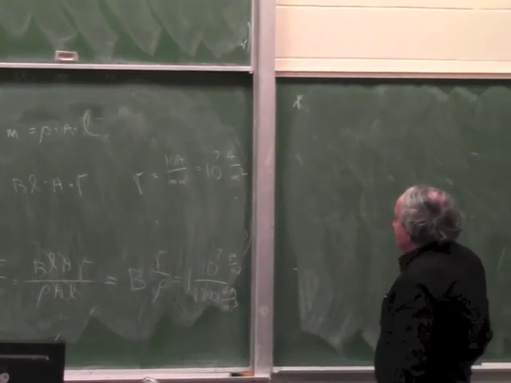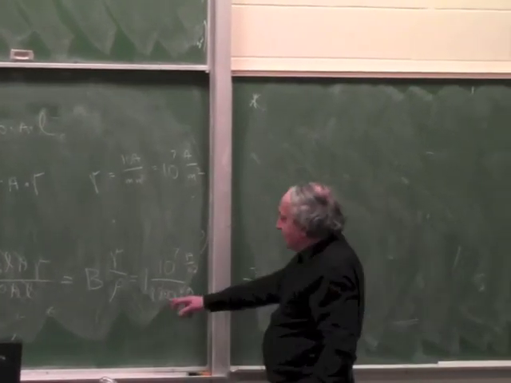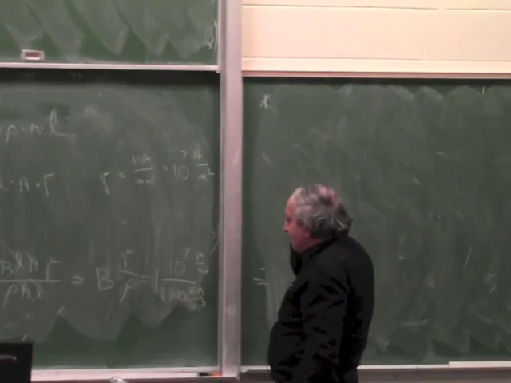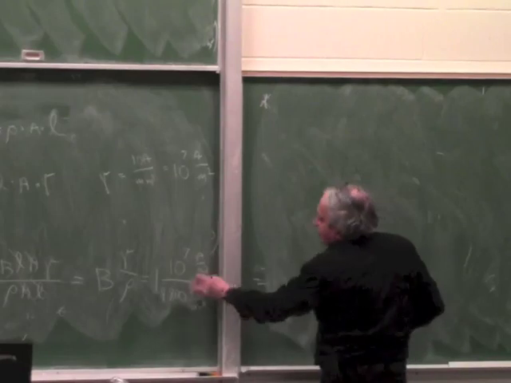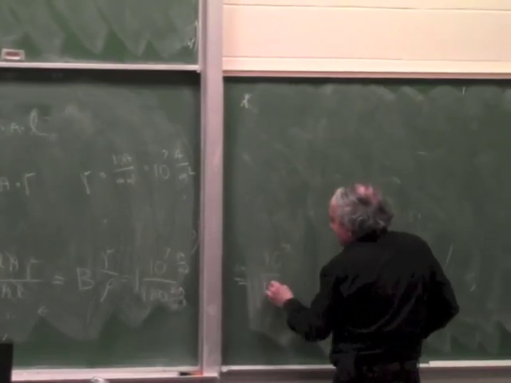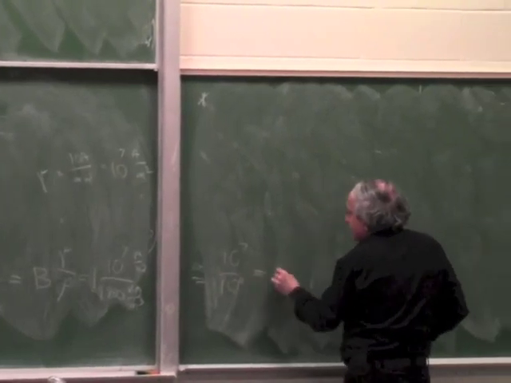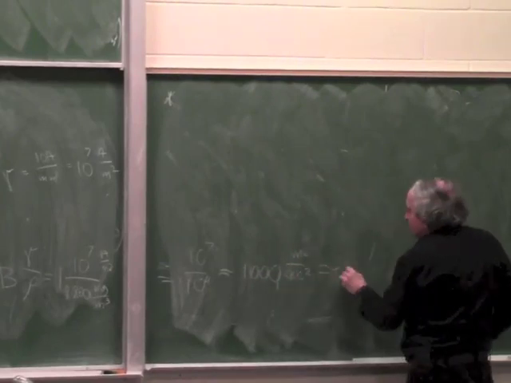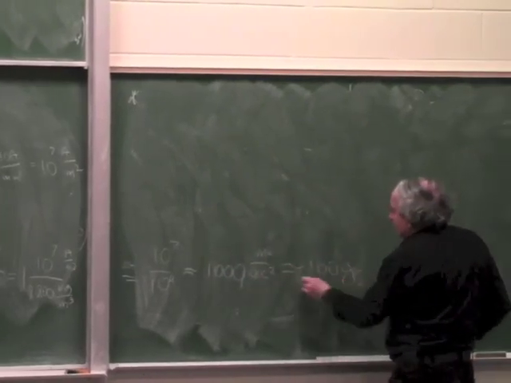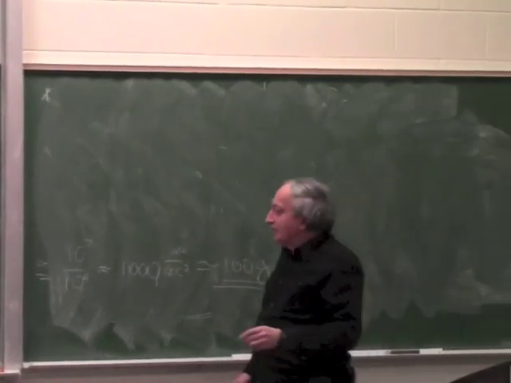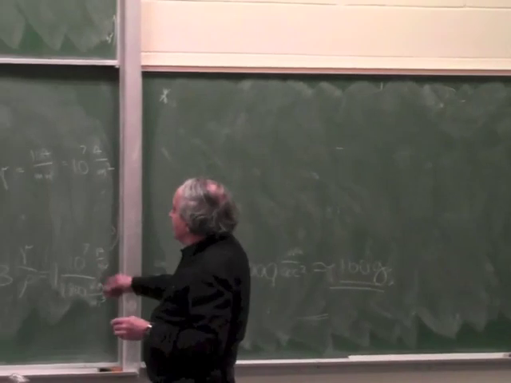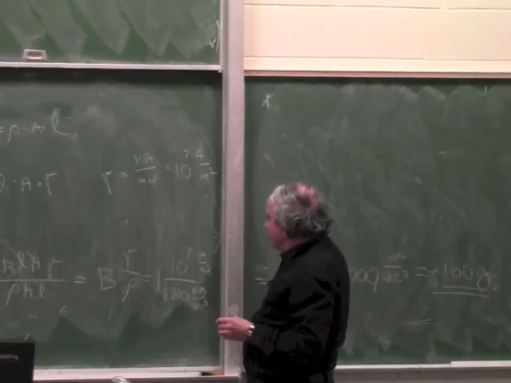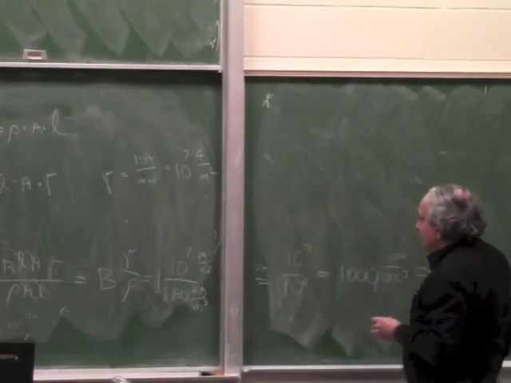Okay? So in rough numbers, let's call this 10 to the 4th, because 8,800, let's call it 10,000. So in very rough numbers, you get 10 to the 7th divided by 10 to the 4th, and you get around 1,000 meters per second squared, or 100 G. So that's a very good number to remember. Let's check the calculation again. That's 10 to the 7th ampere squared per square meter, that's correct. About 10,000 kilograms per cubic meter, so divided by 10 to the 4th, yeah.